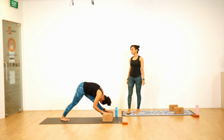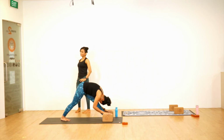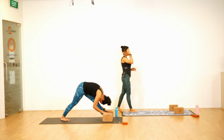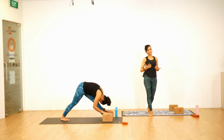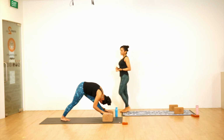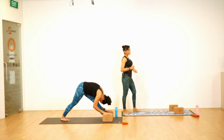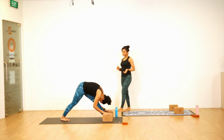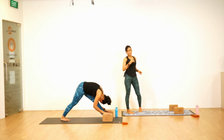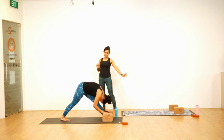Inhale, exhale, inhale, exhale. Never forget that yoga is all about breathing. Inhale, exhale, inhale, exhale. One more. Inhale, exhale. Now she lifts her head up.